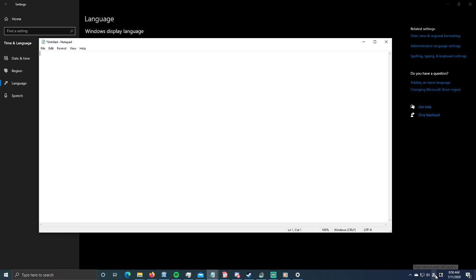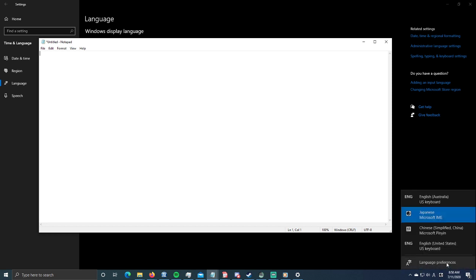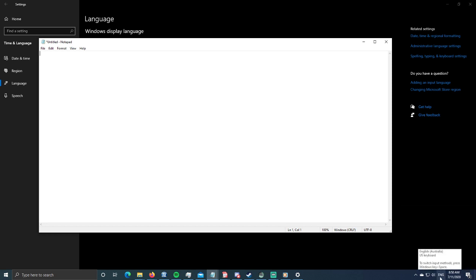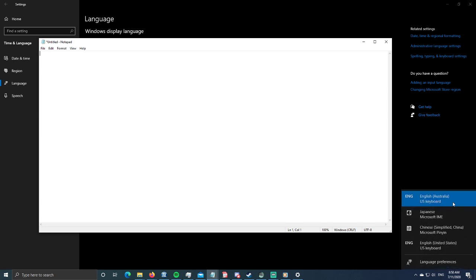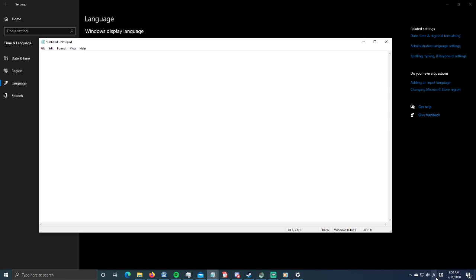For hiragana, it's easy because all you have to do is just click on this, go back, and you'll go back and forth, and make sure this is on J for Japanese. And then if you want to go back to English, you just click on this again, and you go back to that. All right, so type this. A-E-I-O-U in hiragana. As you can see, it's typing that out now.